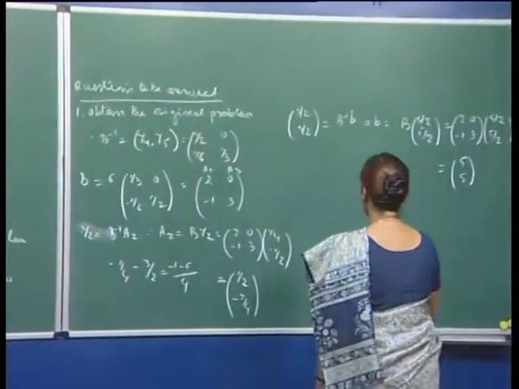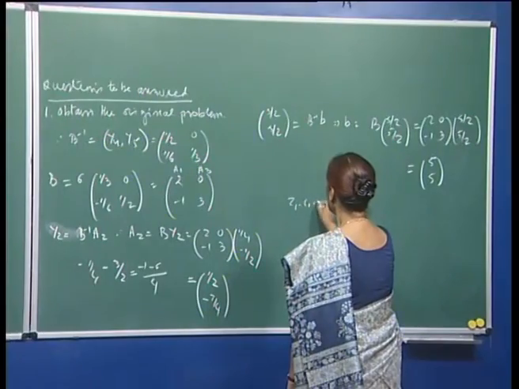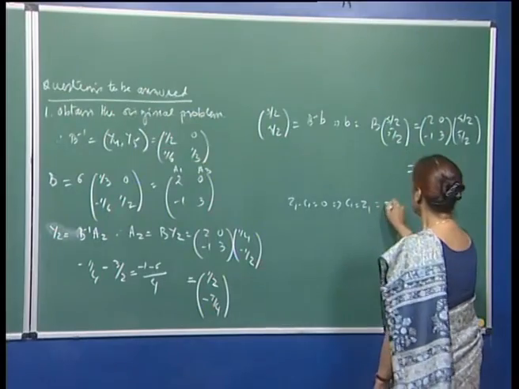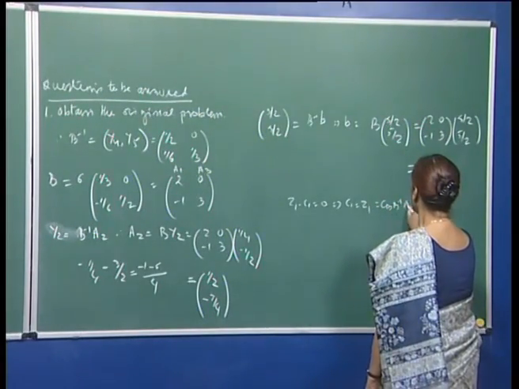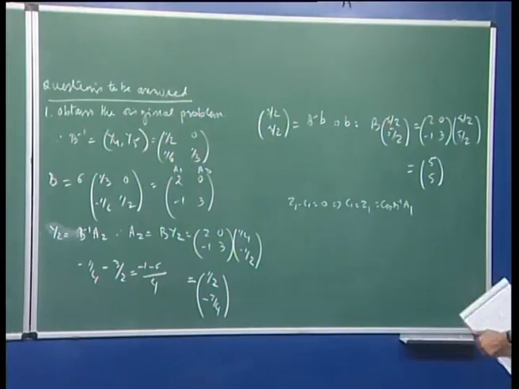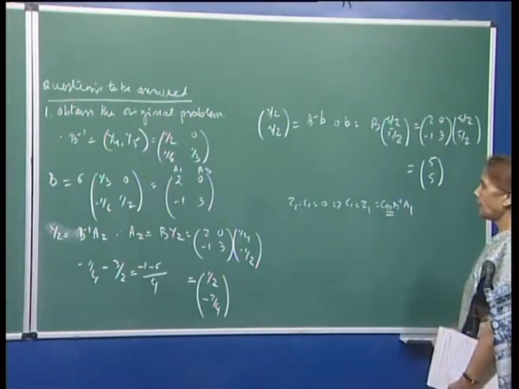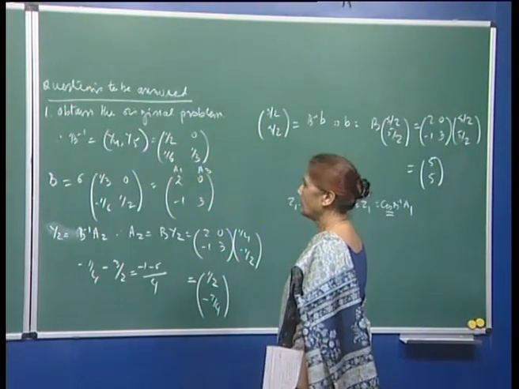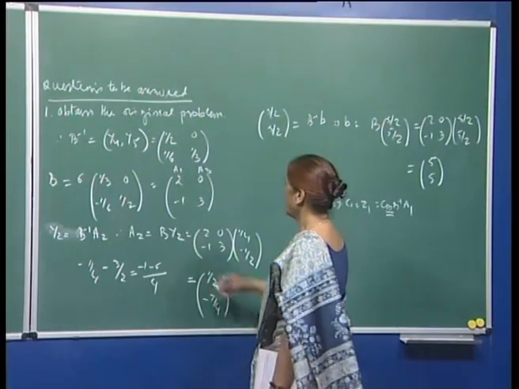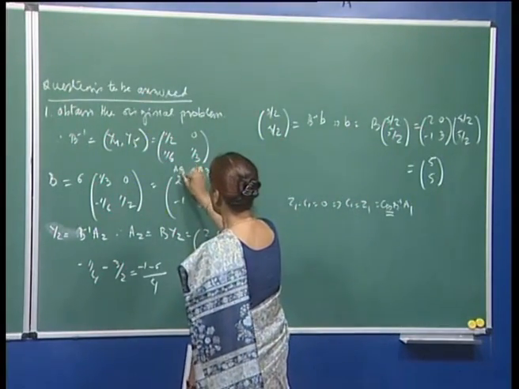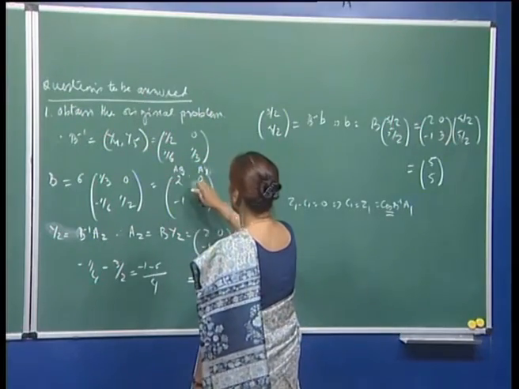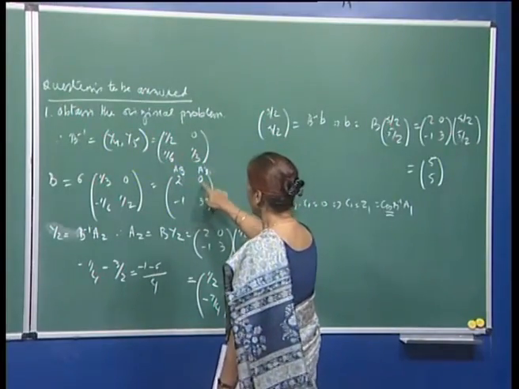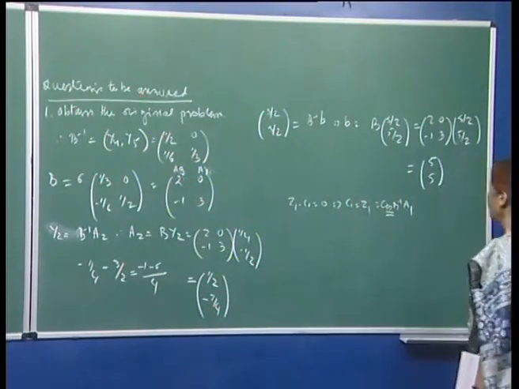So the cost coefficients: you have Z1 minus C1 is 0, which implies that C1 is Z1, and Z1 is CB B inverse A1, right? Now where do I get this? A1 I have already computed here. Sorry, this is A3 and this is A1, because the first basic column is A3 and the second basic column is A1. Okay, fine. So CB B inverse A1.